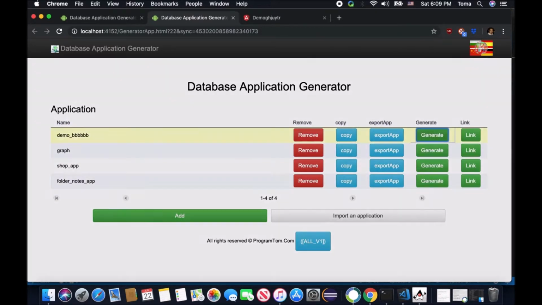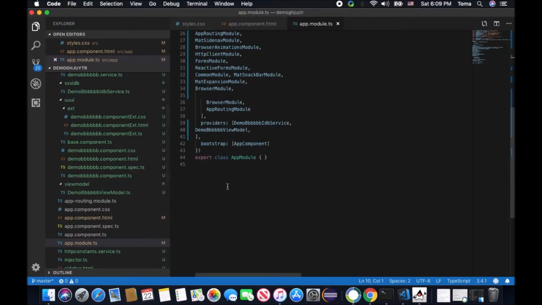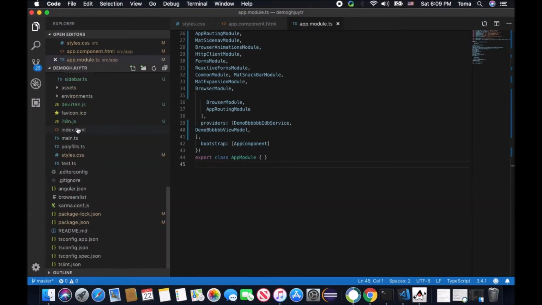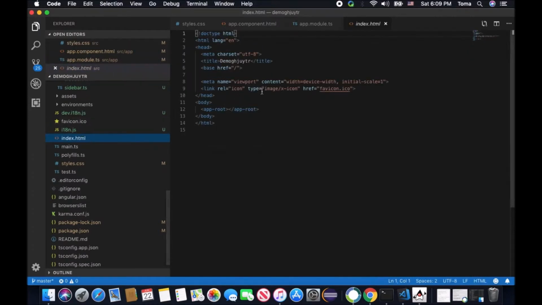I'll click generate again, and I'm gonna add it in the index.html.